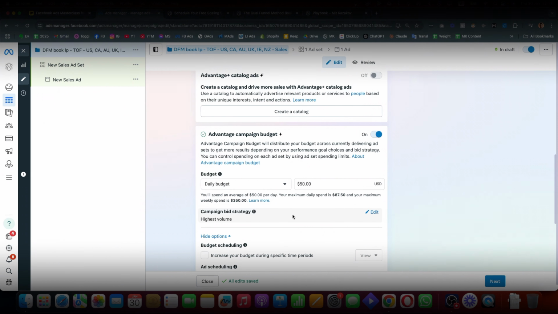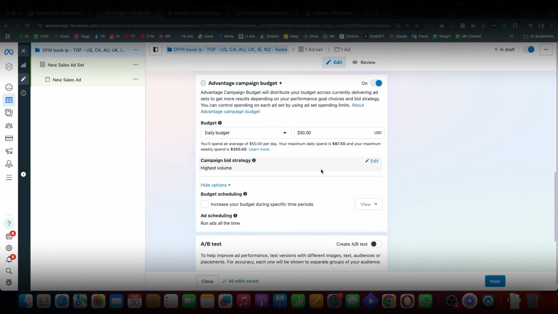So if you want to test a book funnel, go with 50 a day. If you want to test a call scheduling funnel, again, go with 50 a day for that specific offer. So if you want to test multiple offers, you're going to have to spend, baby. So 50 a day for each, or 1,500 per month.